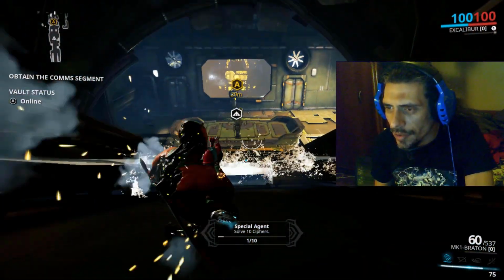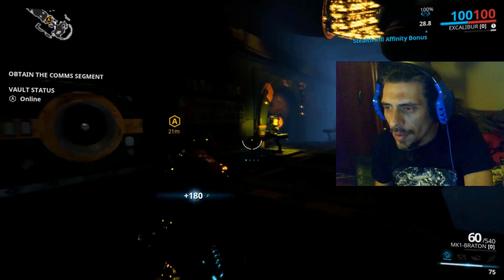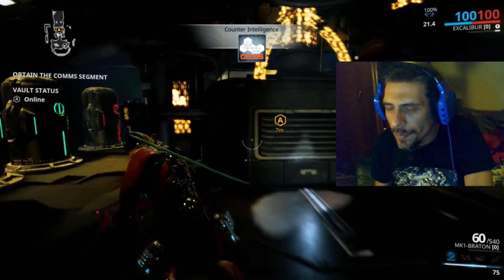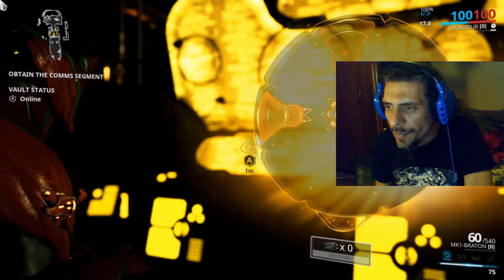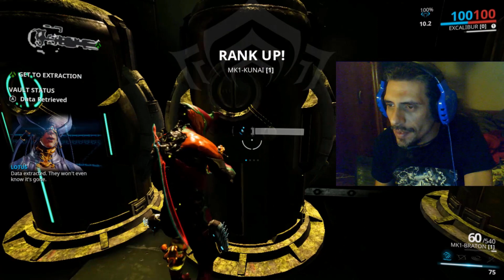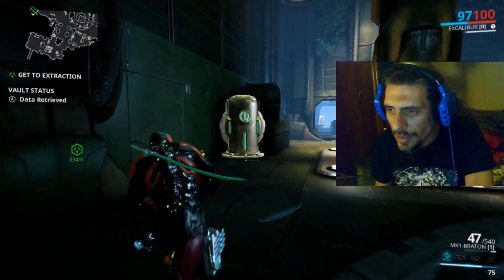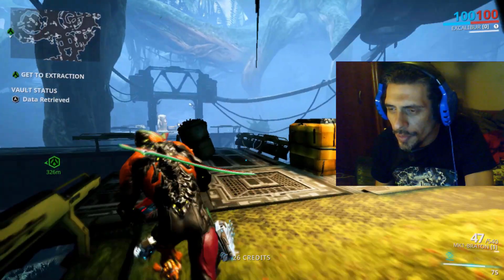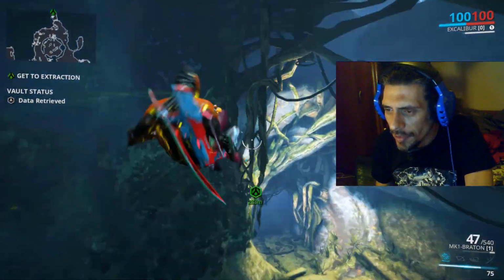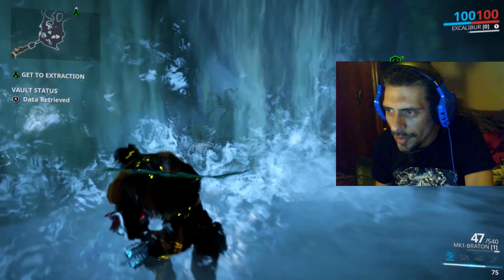Again, lots of easy ones. Another one. And the mission is a puzzle like this. Data extracted. They won't even know it's gone. The segment is yours. Head to extraction. You guys don't need to kill anybody when you're just extracting. It's good for resources, but you don't really have to do it if you just want to get through this part. Just do the mission and just run until the end.